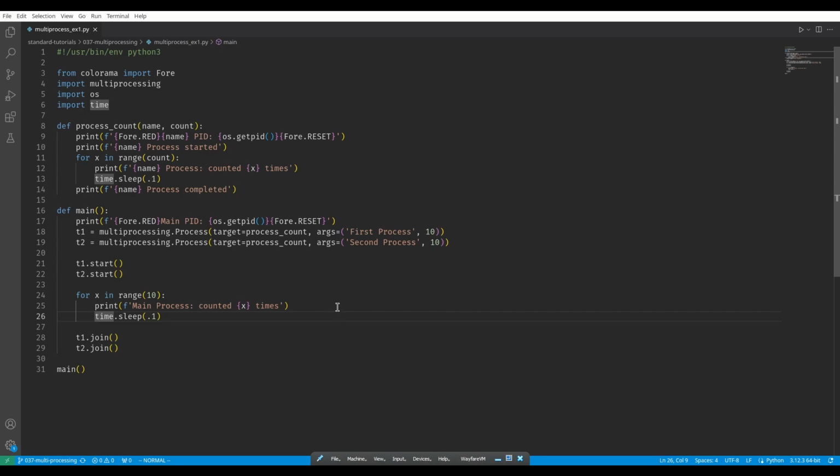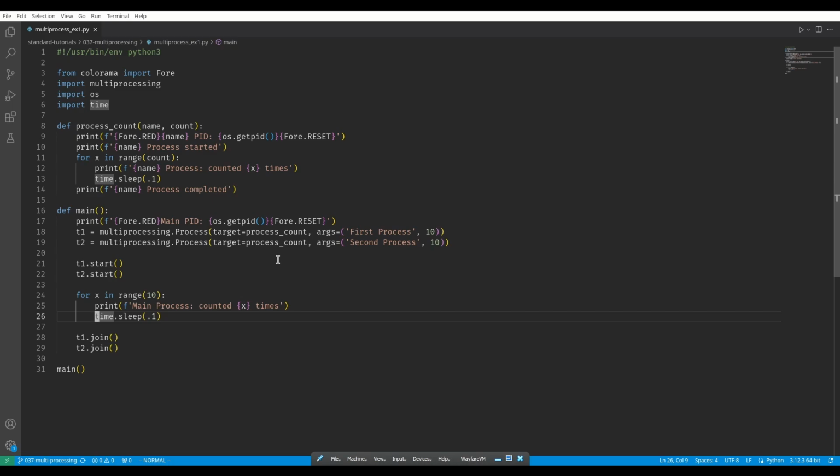And then in our main function, we're going to print out the process ID for the main process. It's the process that starts the two subprocesses, and it's going to print out its own process ID for the sake of comparison. Then we create our two processes. By default, we really only need to specify the target parameter, which is just basically passing in the name of the function. And it's important to pass in the function without the parentheses. If you include the parentheses, it's going to just execute the function right there, and then it's going to store the result into target, which in this case will be None because we're not returning anything. So when you set the target, you put the function name without the parentheses.